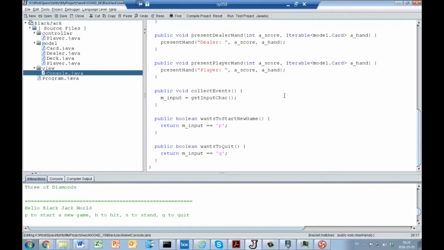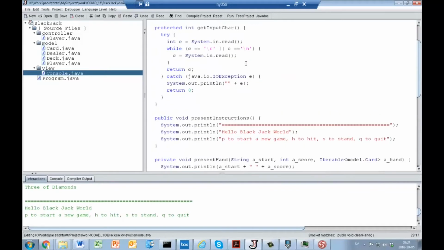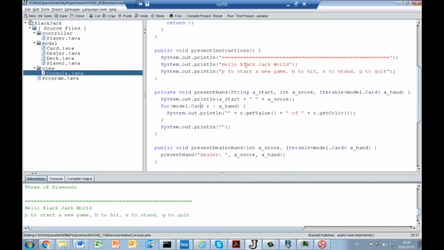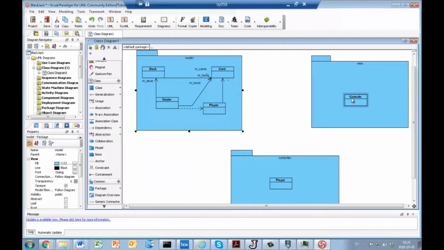This is about it for the view, actually, I think. So, once again, we have an argument to an operation that has a type that is interesting to show. So, we have a dependency to the card class from the view.